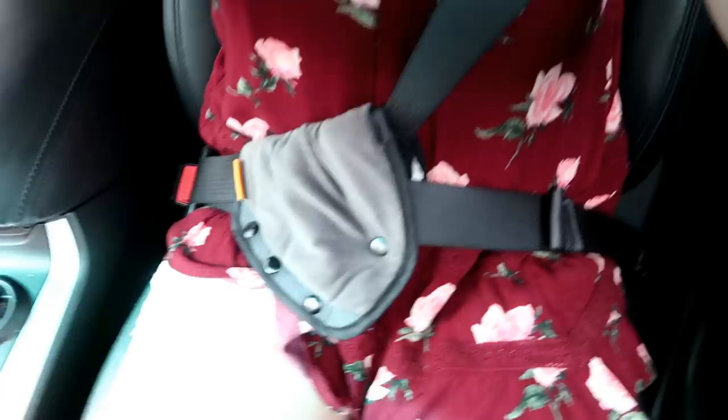So when I'm wearing it, the seatbelt naturally goes right there, not bothering my port, and I love it. So this is what it looks like when it's on. The closer to the buckle it is, the higher this will be. The more you pull this across your stomach, the lower this will be. So as y'all can see, when this is on, it doesn't interfere with my port and I can drive.